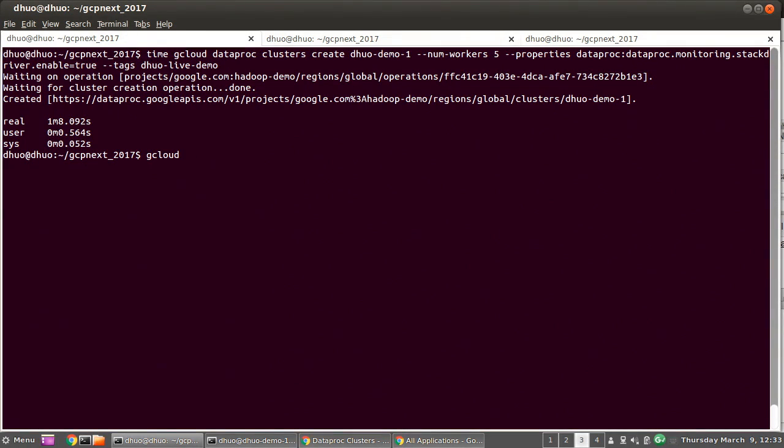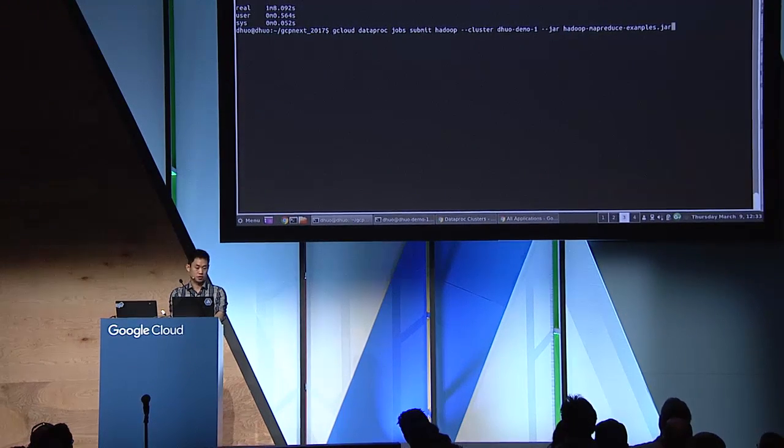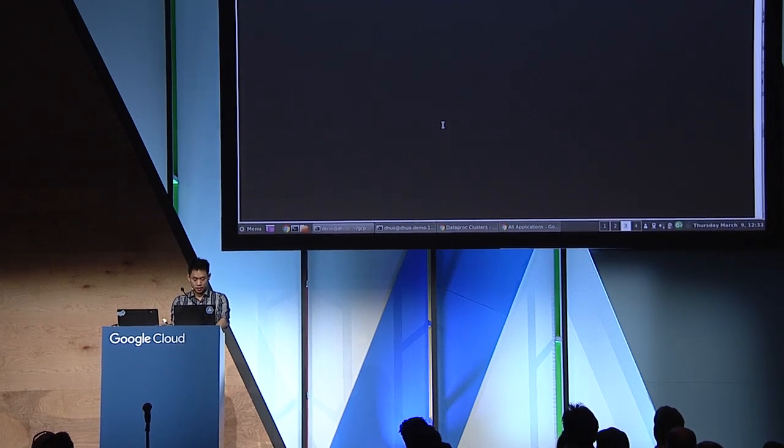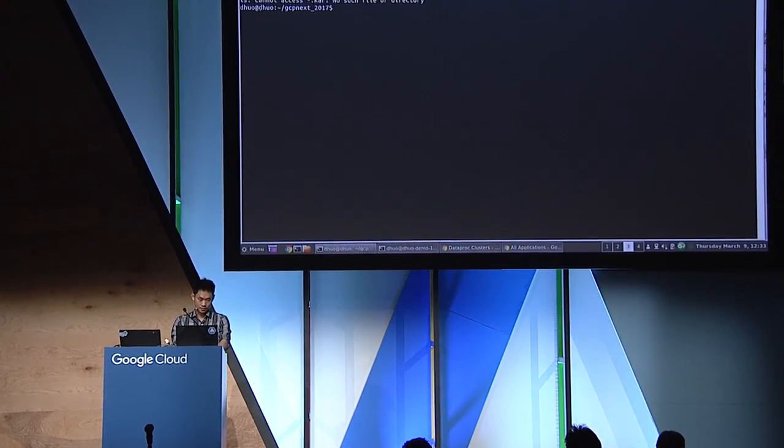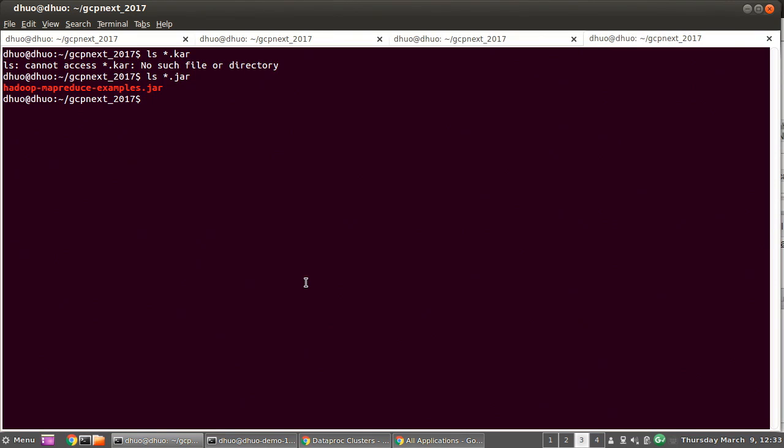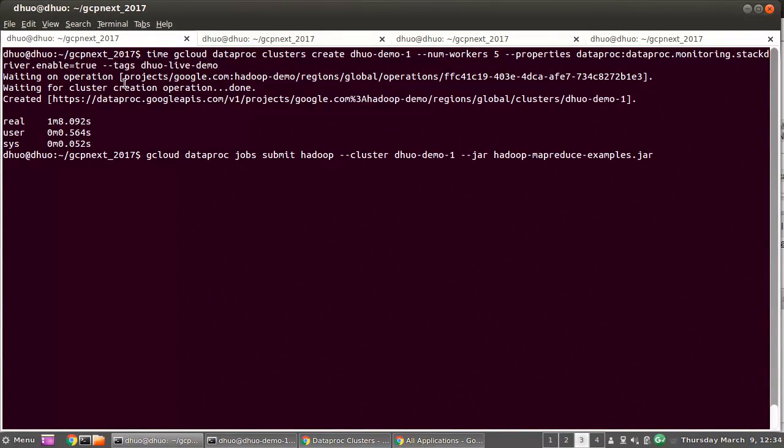Alternatively, you can use Dataproc's gcloud command. So jobs submit, specify a cluster, specify a jar file. And I just have the Hadoop MapReduce examples jar local here. So that jar. Standard Hadoop jar file. It's all compatible. I don't have to recompile it to run on Dataproc or anything like that. Pull it out of any Hadoop distro. And I have this local. In this terminal, I'm not SSH'd into the cluster, right?